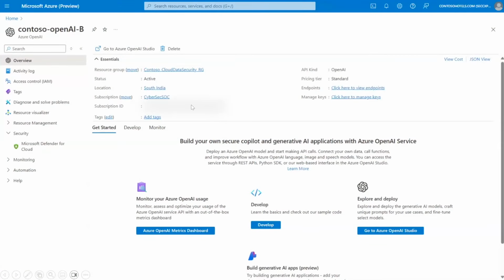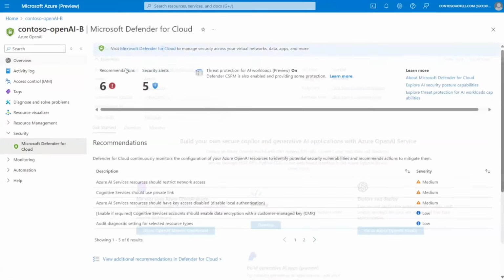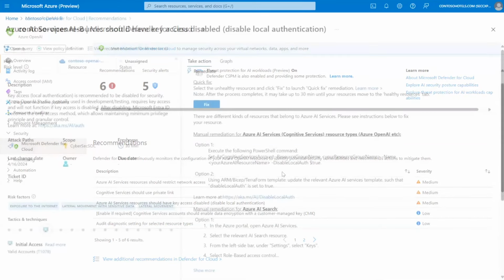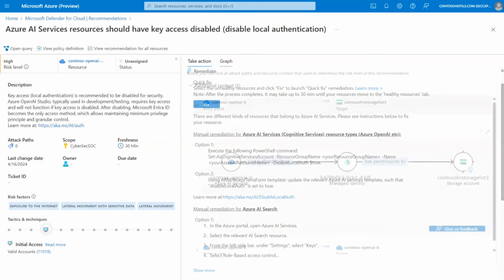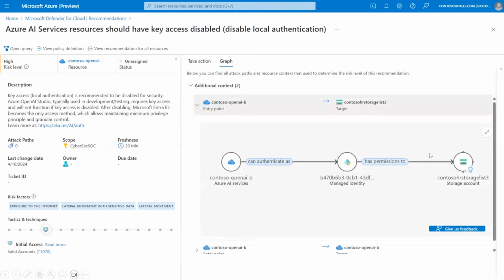So looking into that, we saw how the SOC sees everything. Now let's go see how the developer sees things. So the developer, in his Azure OpenAI resource, for example, also has a Microsoft Defender for Cloud Security tab where he can see all the recommendations and all the security alerts. He can see each recommendation, the severity for that recommendation, and he can go into them and fix them. And he has the code to fix them and what to do, how to remediate them. So basically, the developer can take action and fix all these to start secure.